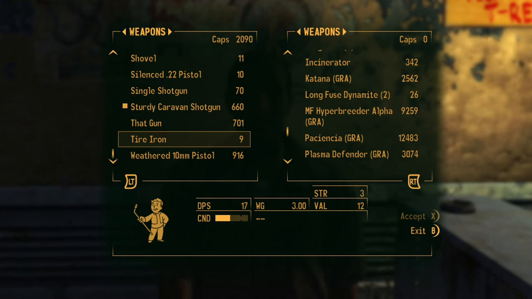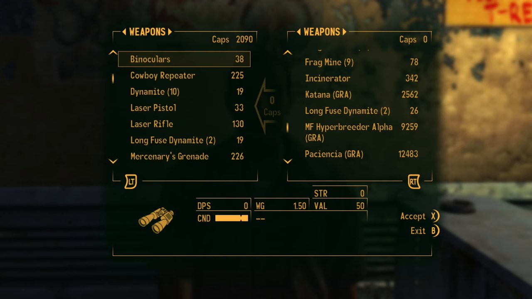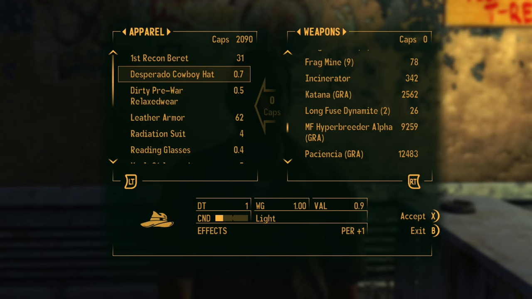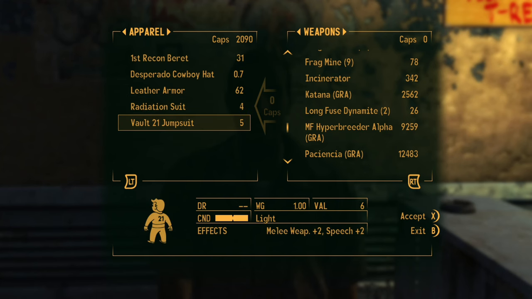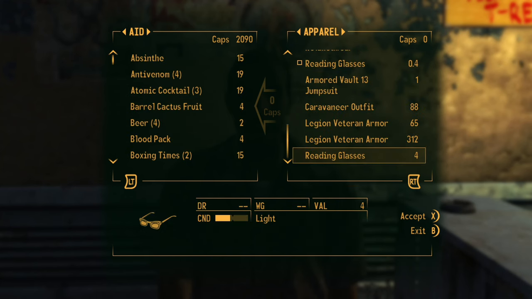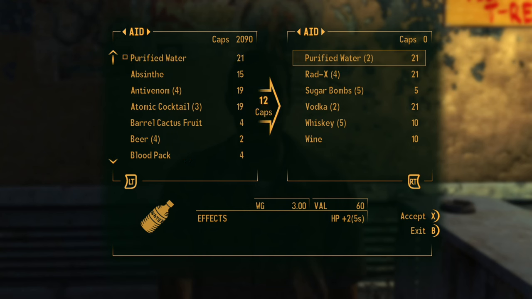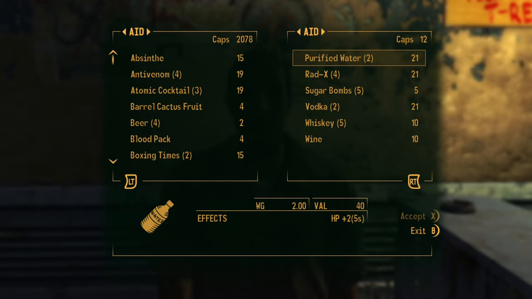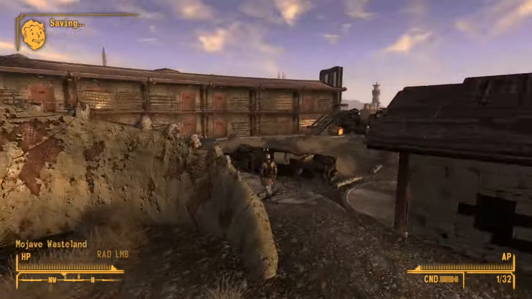Well, you don't have anything, but I'll sell the tire iron to you and keep the shovel. I do have first recon beret. I'm gonna keep that. Reading glasses. Do you have anything that's worth it that's not what I just sold you? No, not really. Okay. Okay, well, that's all I need from you. I looted all your stuff. Probably see the open door.